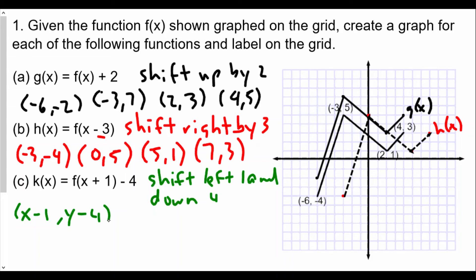So we see in this case, we're going to have -6, -4 becomes -7, -8. -3, 5 becomes -4, 1 because we're going to shift to the left by 1 and down by 4. 2, 1 becomes, to left 1 is 1, down 4 becomes -3. And then the last coordinate 4, 3, we just subtract 1 from the x, which becomes 4 minus 1 is 3. Subtract 4 from the 3, we get minus 1. And those are our coordinates.